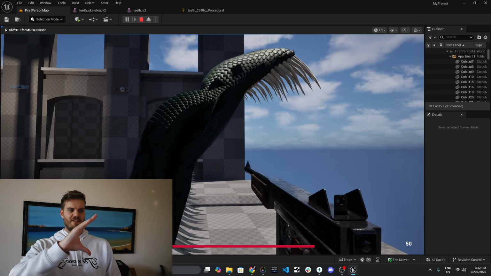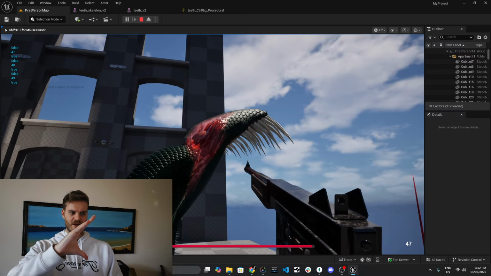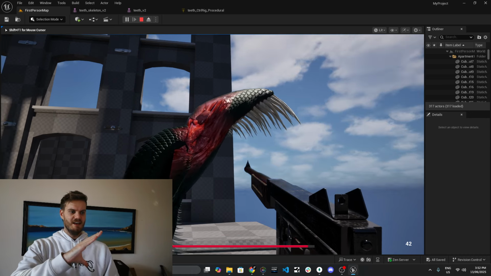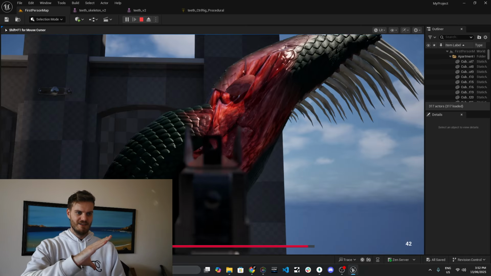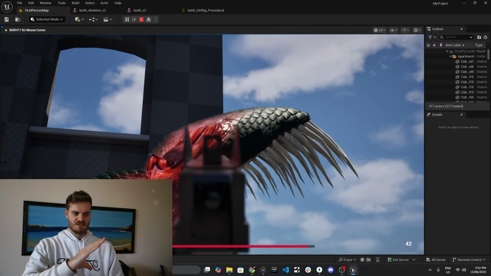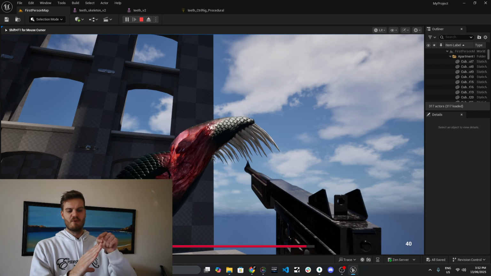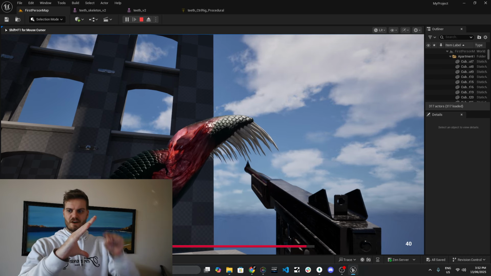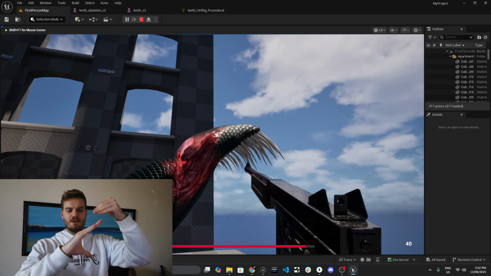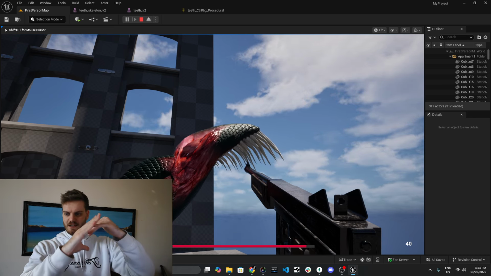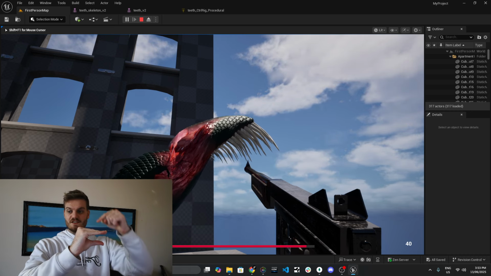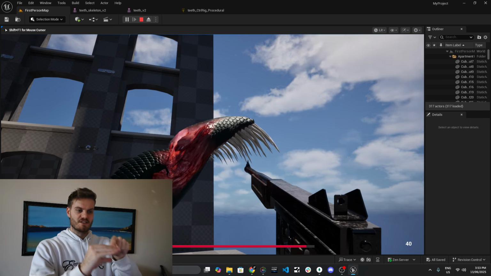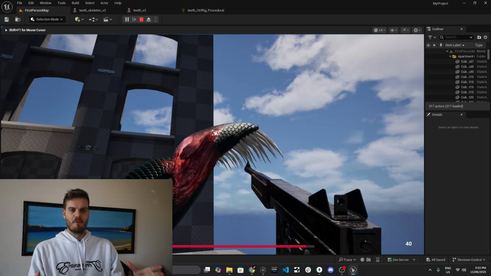When I shoot up here, well, now it's working, right? But before, when I shot up there, it wasn't registering because technically his mouth is down here in the reference pose. So what I had to do is get in the component space where that hit was and then offset it to the reference pose. So if I shoot him up here, I need to see which bone that is, which position it is currently, and then offset that from the reference, subtract that offset, and then place the hit impulse exactly where it's supposed to be on the deformer graph reference.